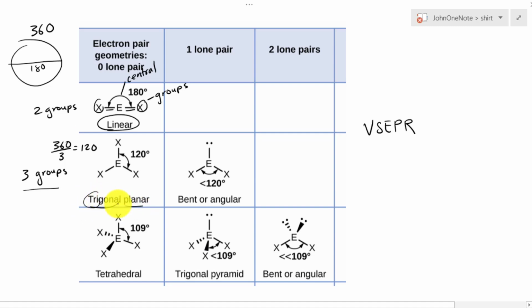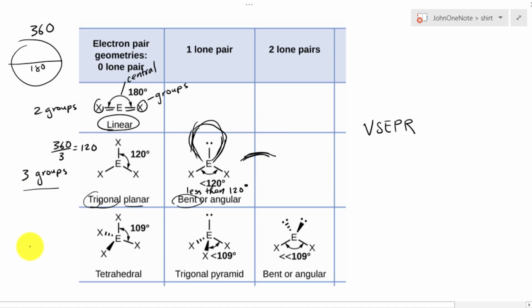But what happens when one of the groups becomes a lone pair? Notice a lone pair of electrons has more repulsion, so it takes up more space, okay? And if that's the case, what's going to happen is it's going to push these 2 down. It's going to push these groups down here. So therefore, the angle would be less than 120 degrees between the 2 groups, okay? So keep that in mind. And notice the shape is no longer trigonal anymore, but it is considered bent. And the word bent, you already know exactly what it's like when you have a stick and you bend it. In this case, it looks like that.